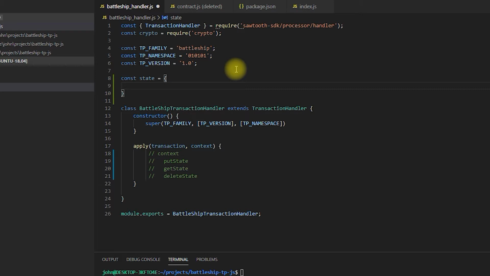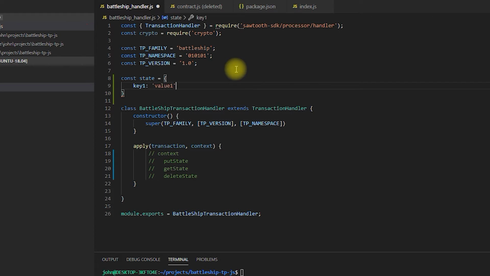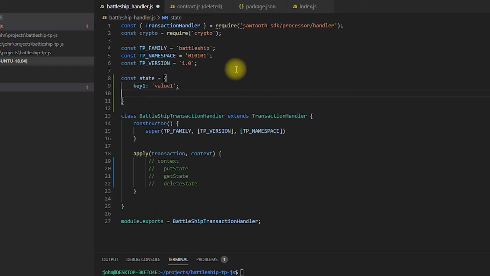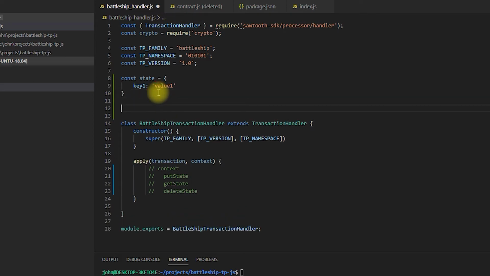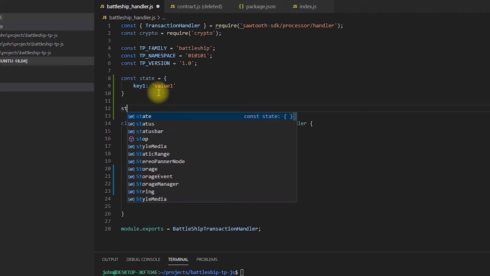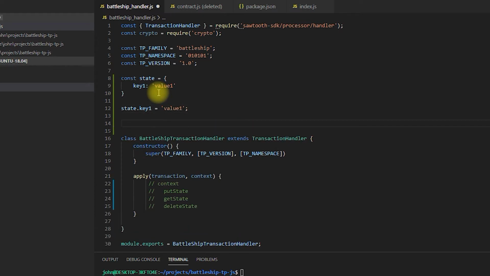In this state we may have value 1. In JavaScript, if you want to modify value 1, you can easily do it by doing this, or by doing this.